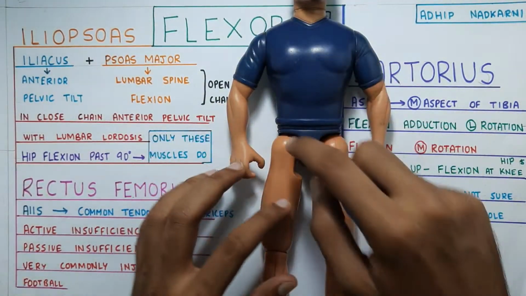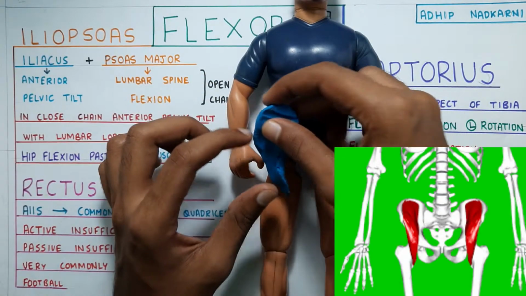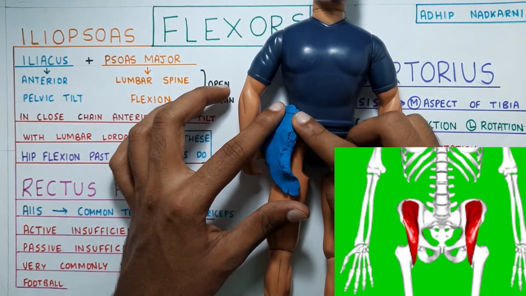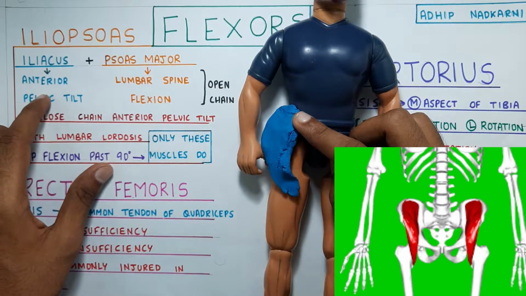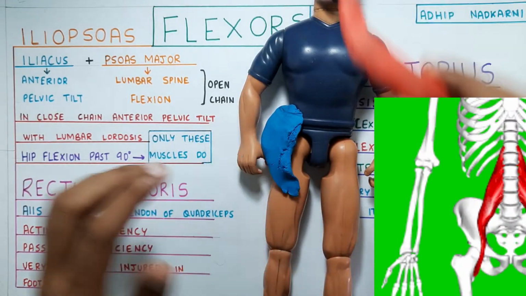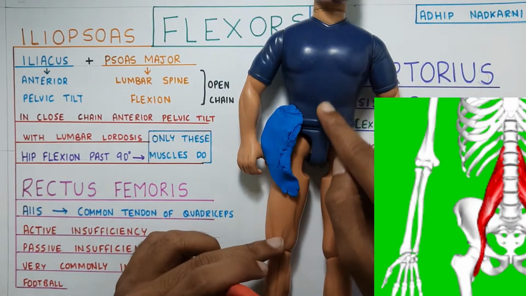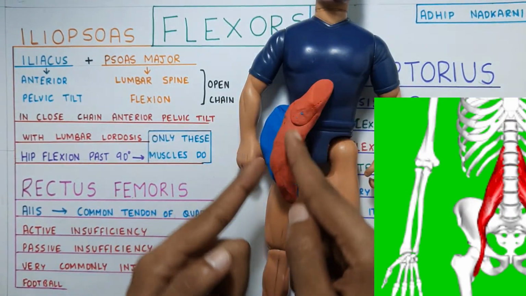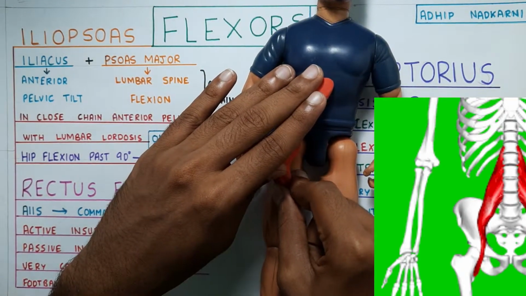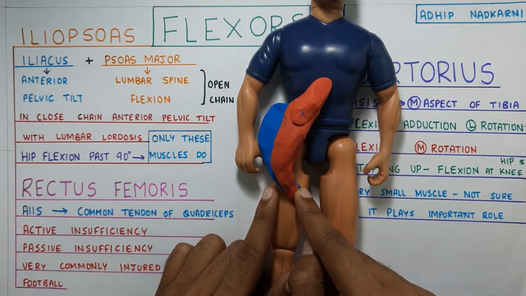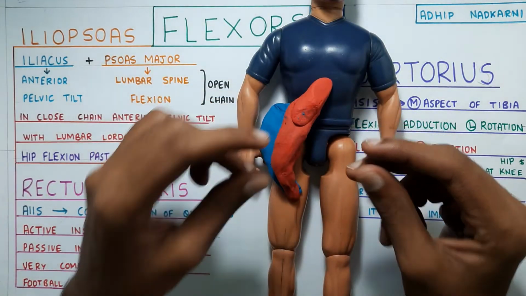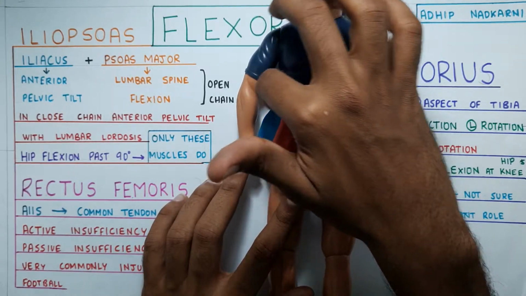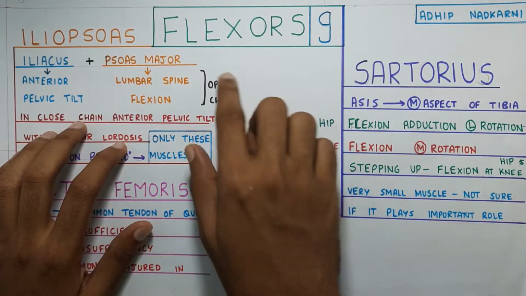So if you take Joe, this is his pelvis, right? So the Iliacus comes from his pelvis and attaches to the femur. That's why the action of Iliacus is anterior pelvic tilt. And then if you look at the psoas major muscle, it comes from the vertebra. There is vertebra over here, right? So from the vertebral body it comes, and then it forms a common tendon and attaches at the femur. So both cause hip flexion, but through the lumbar spine and through the pelvis, that is the iliac crest attachment. So that was the movement in the open chain.